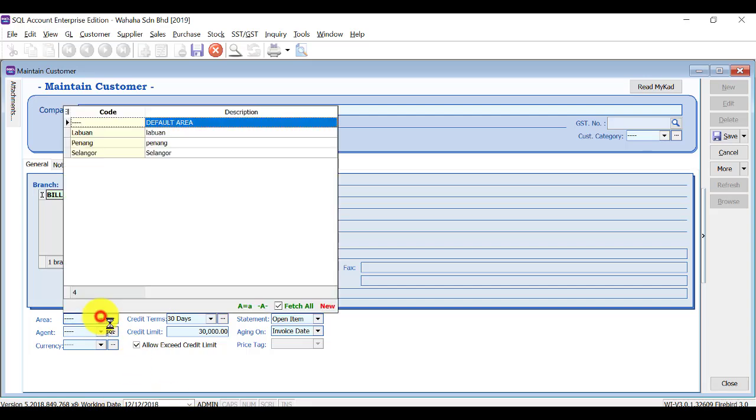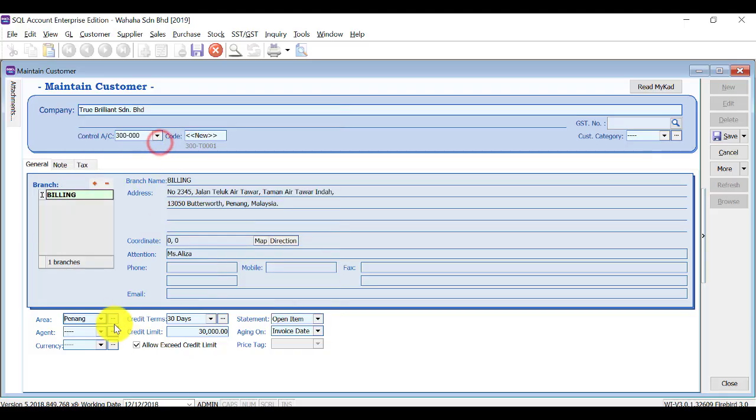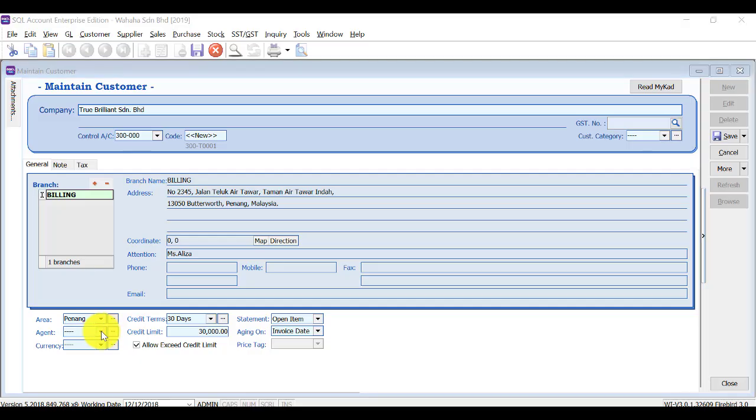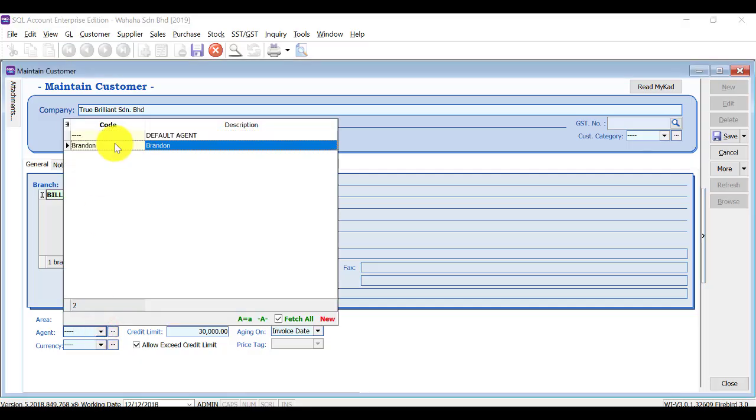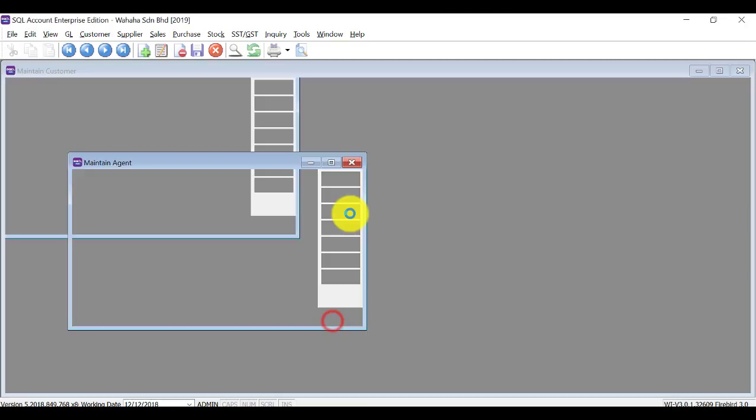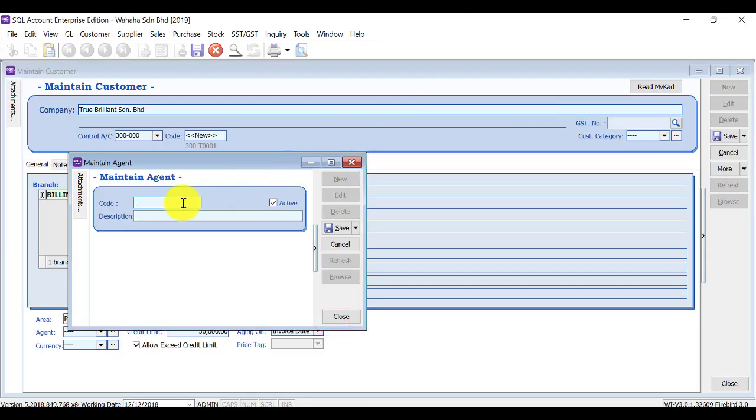Area. SMP name. Agent. You will have agent. There's a new one, so we need to add on new agent. Agent.